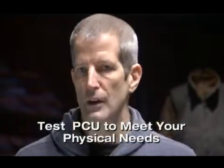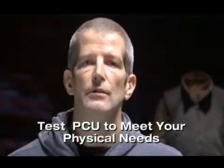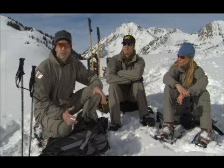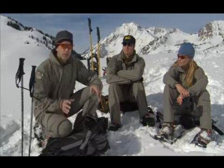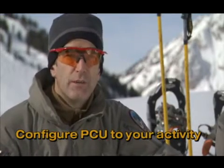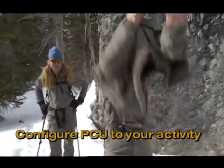You have to test, you have to experiment, you have to know before you go into the field. So don't leave it until the last minute. Practice when you have the conditions that you can practice in, so that your clothing choices are automatic once you get out in the real world. It's really important that the clothing system be adaptable to a broad range of weather conditions and have a lot of flexibility in terms of how you can use it to address different levels of effort as well. So whether you're moving slowly at a patrol pace or you're moving really, really fast, you need to be able to configure the clothing system to preserve heat or to dump heat to protect you from the elements.